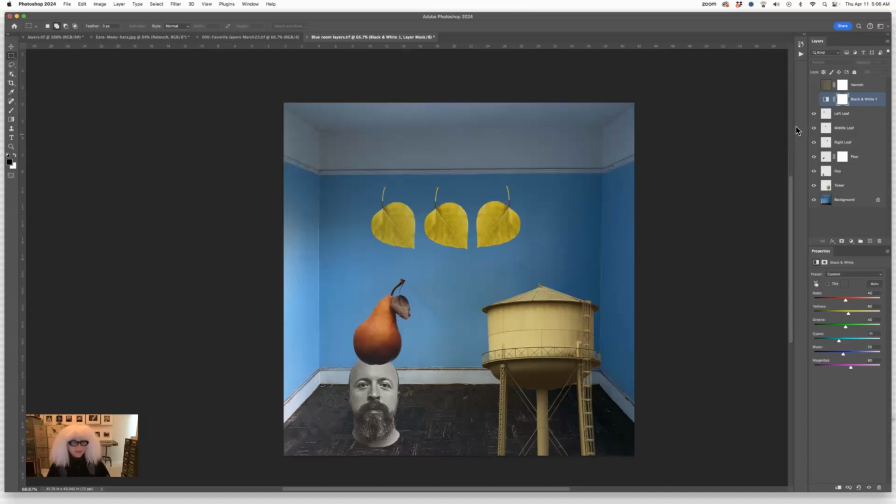The other reason that I think this is such a good place to make things black and white, if that's what you're trying to do, is that adjustment layers have opacity. So this is 100% black and white, but what if I change the opacity? And remember, you can do it up here in this upper right corner, but all you have to do is go to the move tool, type V, and just type a number.